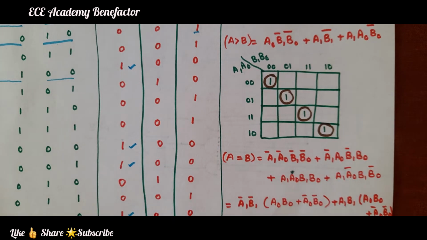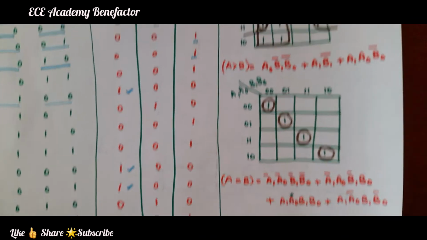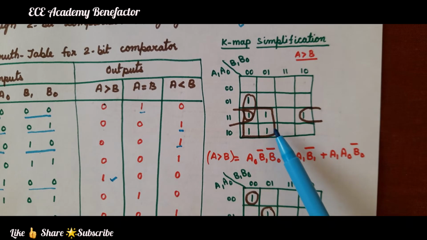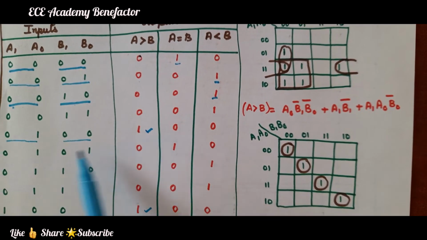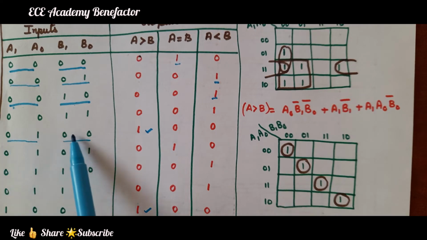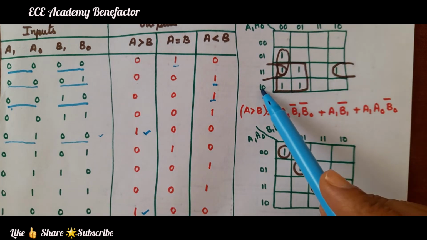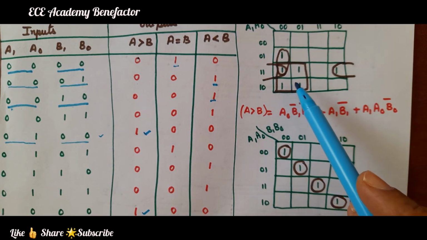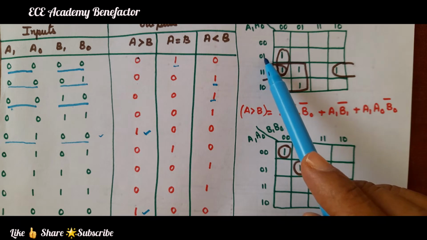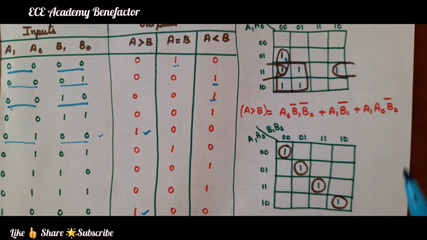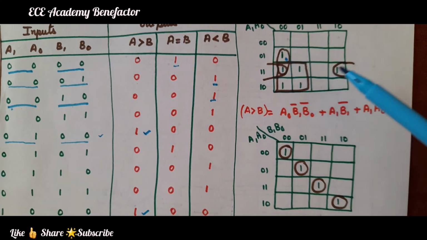So a total of 6 ones are there, which we have filled here. I hope you know how to fill this. See here, for the condition 0 1 0 0, it means cell 4. Cell 4 means where it will be? 0 1 0 0, this is 4. Like this you have filled the ones.